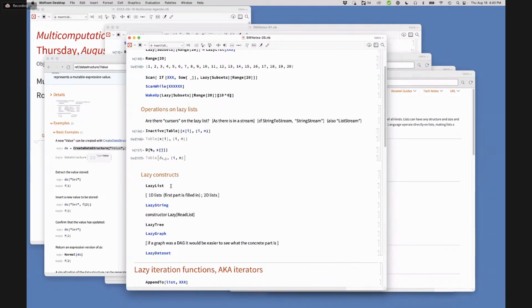In terms of lazy constructs here, I really would like to find an alternative to the word lazy. Procrastinating? Dormant? Dormant is too much. It's basically undone. But we've got all these different things: inactive, et cetera.